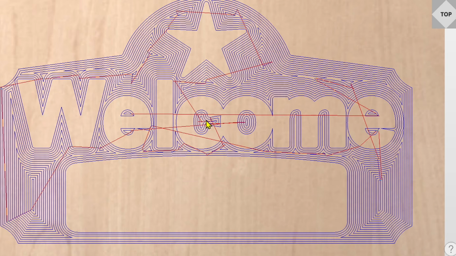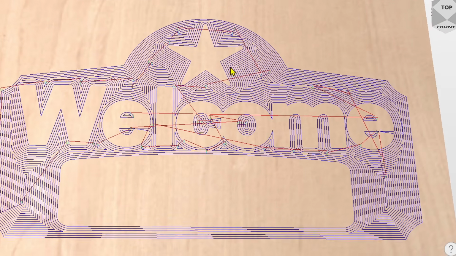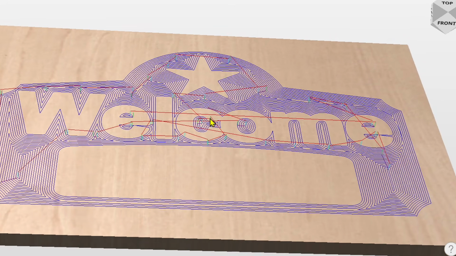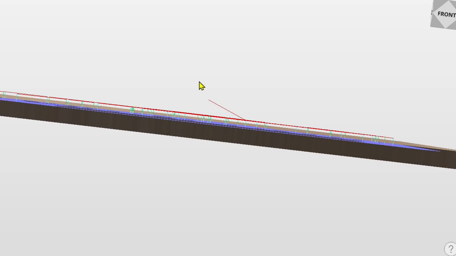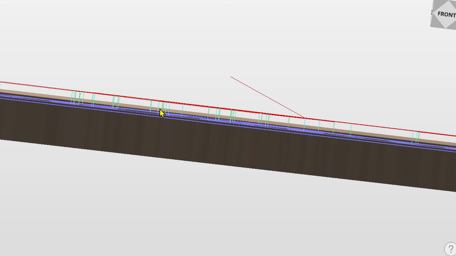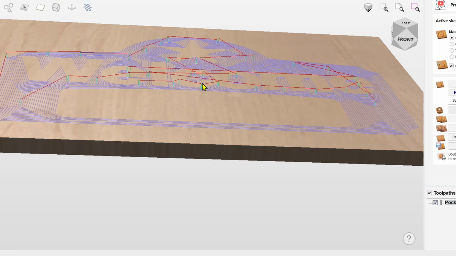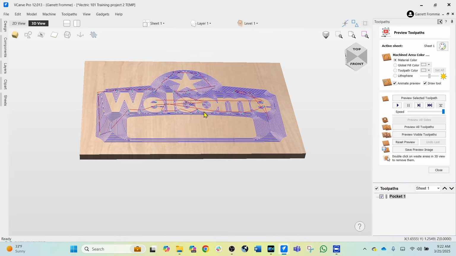Once it gets into the material and it starts to carve at the router bit settings, that's what the blue lines are. So the blue lines are the actual carve lines. The red lines are the move rapid lines. And you can see the red lines are actually above the material. So that's where the router bit pulls out, moves somewhere really fast, dives in, and that's what these inbound lines are. That's the plunge lines, and then it does the carving. So you have that now.